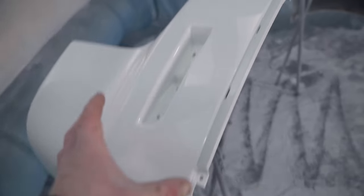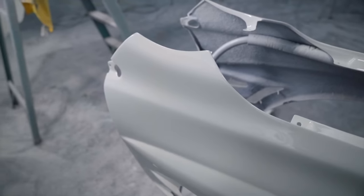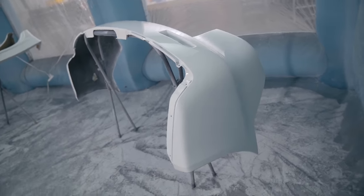How's this bumper? The bumper didn't really take any color. The only color I applied on the bumper is right here, so it should technically match to the quarter panels perfectly. Tiny piece of dirt. I don't see any runs at all, and it's super flat. Let me see if I can show you guys how flat this is. I might have to say this is my best at-home paint job yet. It is hard to spray in this booth, but I do what I can, and I think it turned out really, really nice. Of course, spraying in like Bobby's dad's booth, life is much, much easier.